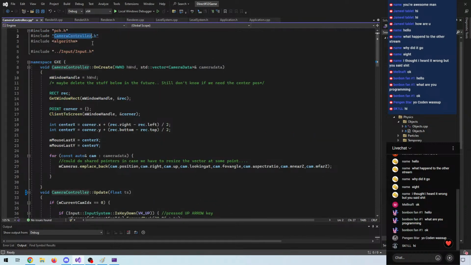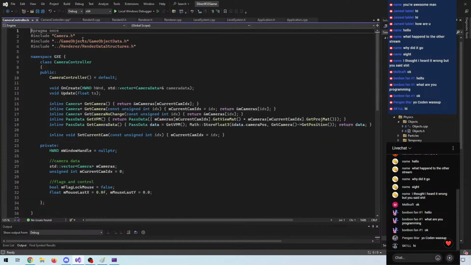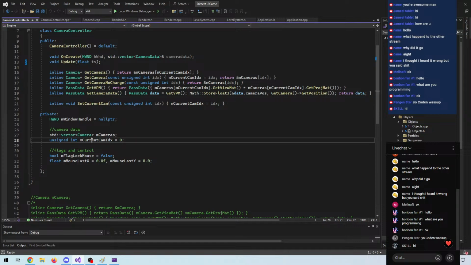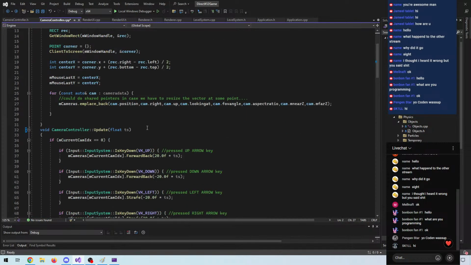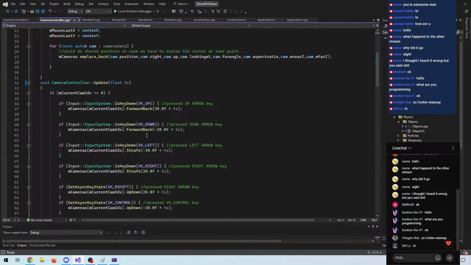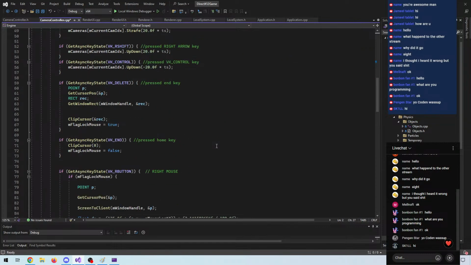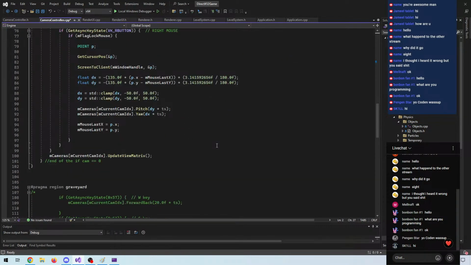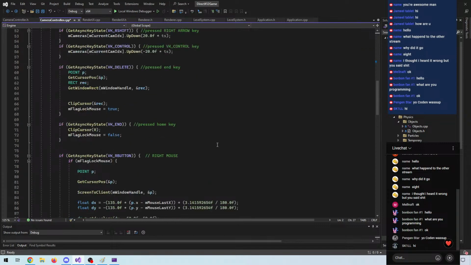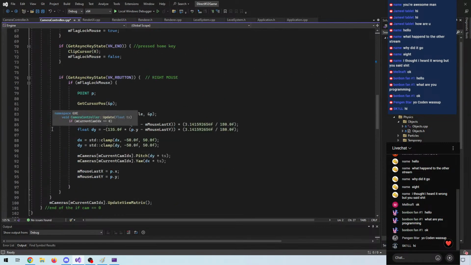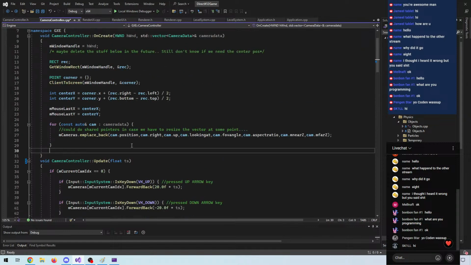Let's see, maybe I need to set current camera index, it should be 0. So this should be set.